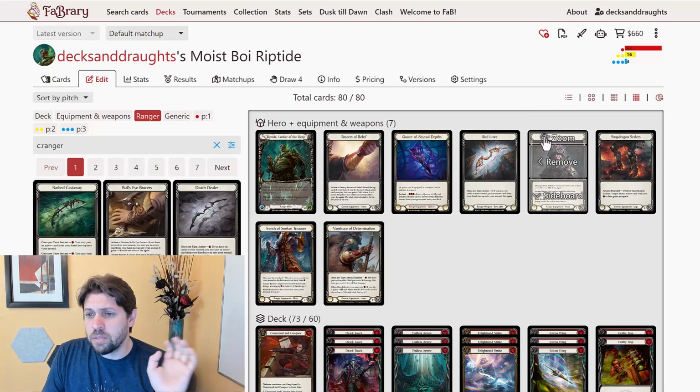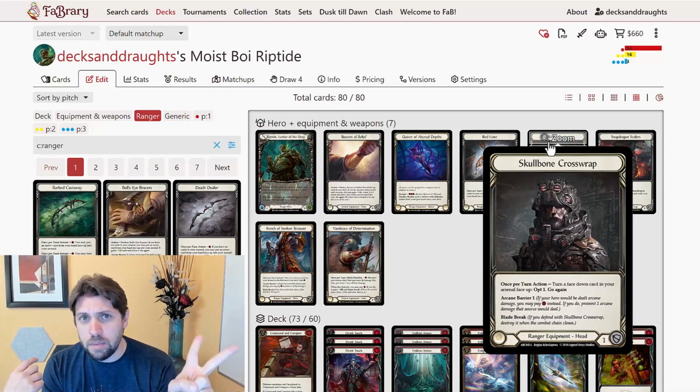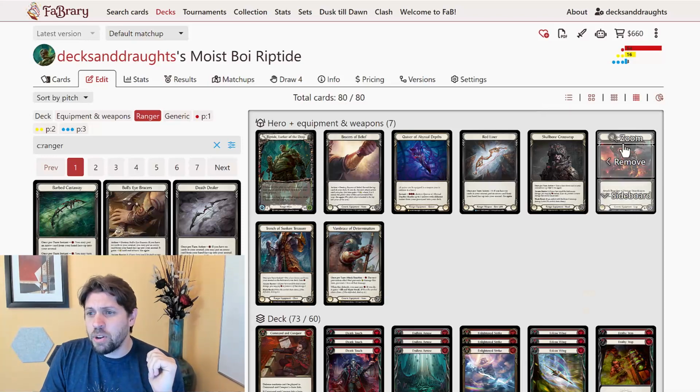Skullbone Crosswrap is really useful, just being able to opt and being able to cycle things, tunnel stuff down. It's also great for the extra AB. There's 2 AB in this deck naturally. That's really kind of just been fine. Snapdragon Scalers has been good.